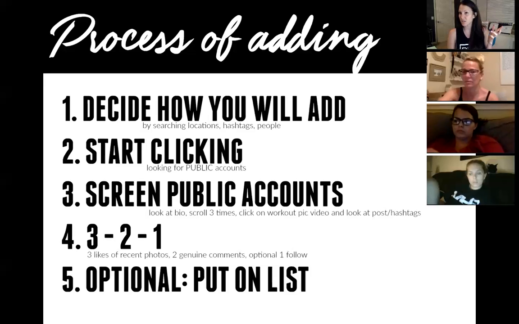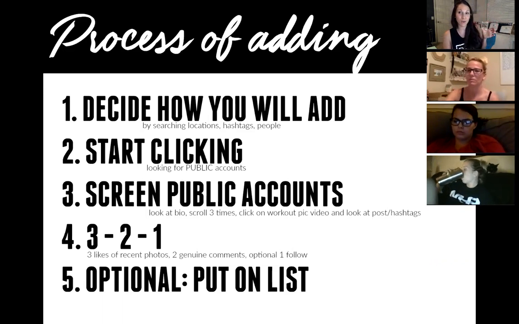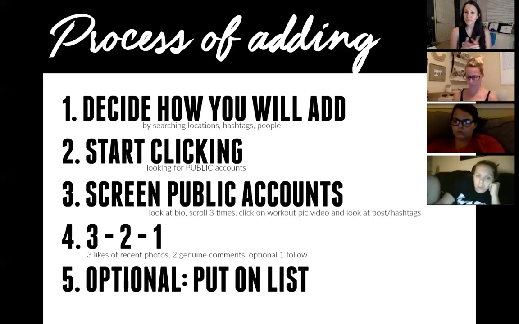If their bio doesn't look icky, then you do, I call it the 3-swipe rule. I'm going for 3 swipes to see if they're trying to sell me anything. So I'm going through 3 swipes on their account to see, are they holding, this is why Shalene told everybody curiosity marketing, because people go to your account and do 3 swipes to see if you're holding a Shakeology cup, okay, as to whether they're going to click follow. So that's neither here nor there. But I will say I swipe 3 times to see, are they trying to sell me something?